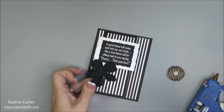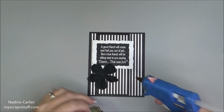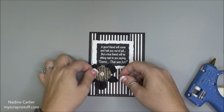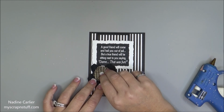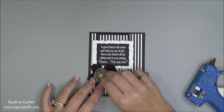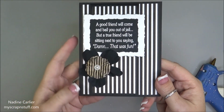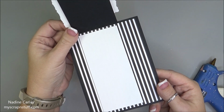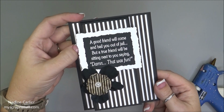Get rid of my strings. There we go. Add some hot glue into the center again. And I want my stripes to match. Oops, move that down a little. So just like that. Then a quick, simple, fun fold card.